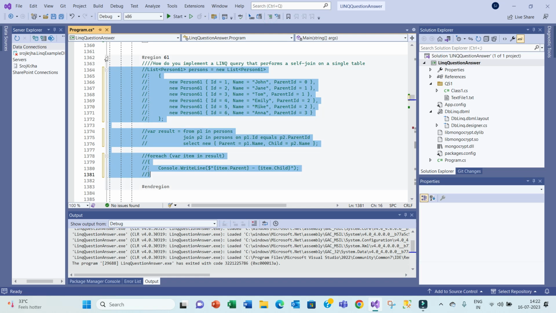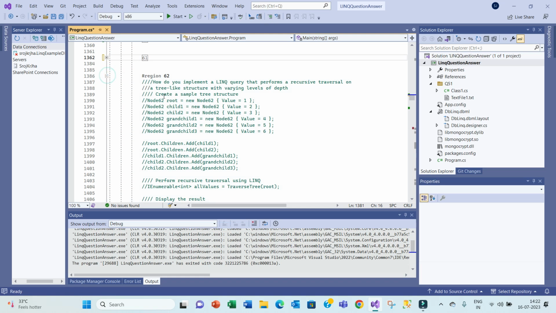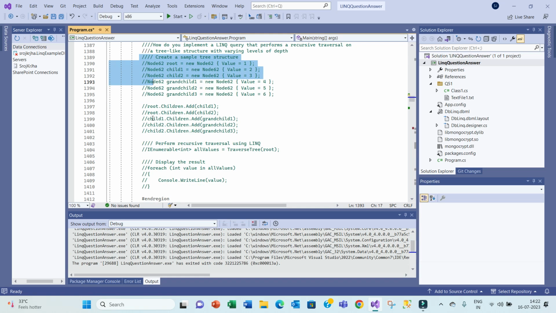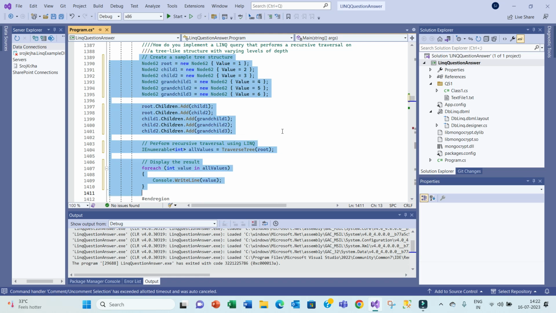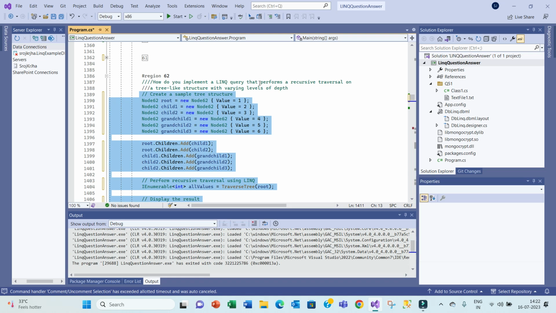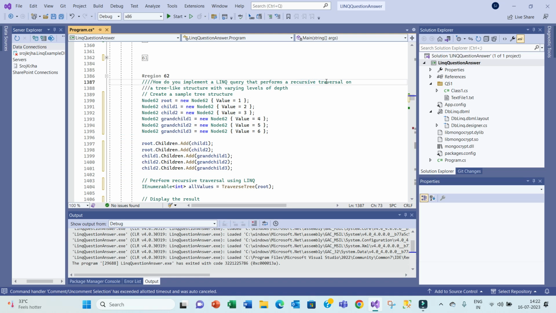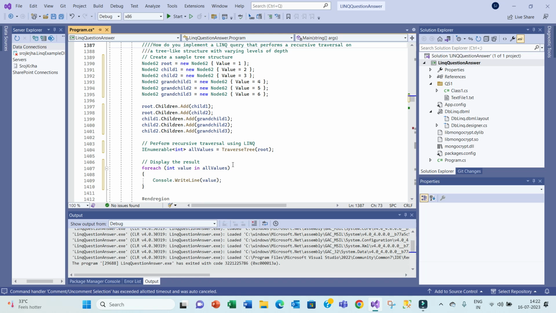Let's comment this out and jump to the next question. Our next question is, how do you implement a LINQ query that performs recursive traversal?